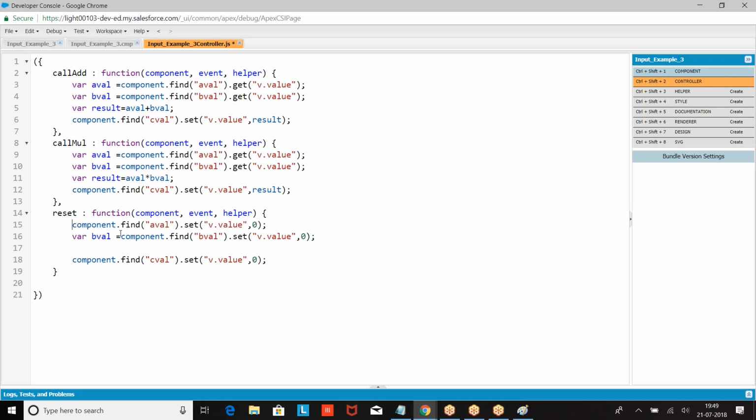When you say reset, we are resetting the value, right boss? Get the values, set the values.